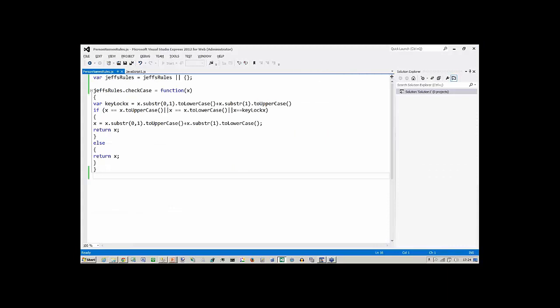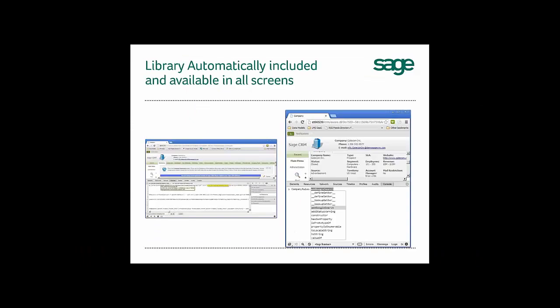All good stuff. And we can take this idea a little bit further because we now know that this is automatically referenced in all screens. So that means that we can build and build and build the library of functions that we find useful throughout the system.